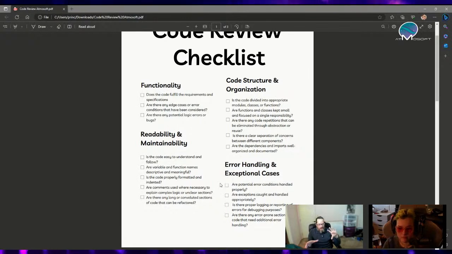The type of exception handling that you want to look for is, I tried to call this service and the service is offline, so I got a 500 HTTP response when I tried to call the API. That type of error handling is fine because maybe you want to add some circuit breaker or some retry logic in there, and you can test and see if you can hit the service again. There are some good software patterns around that, but in general, we want to avoid broad exception catching. We want those to bubble up in testing so that we can see them.